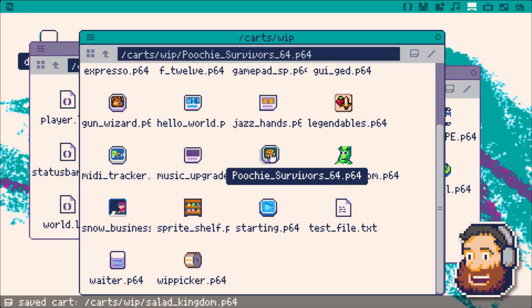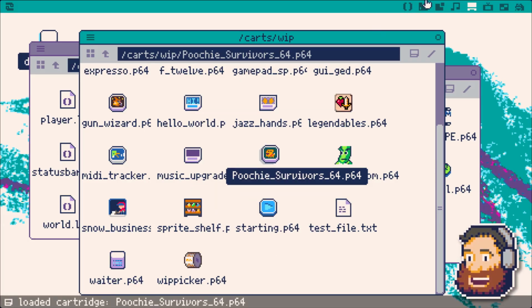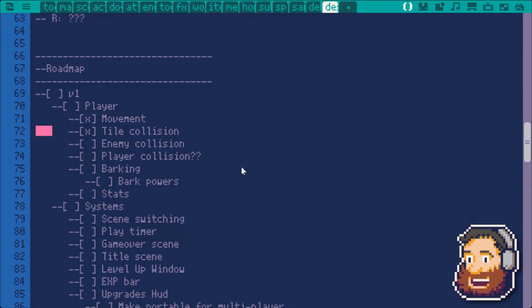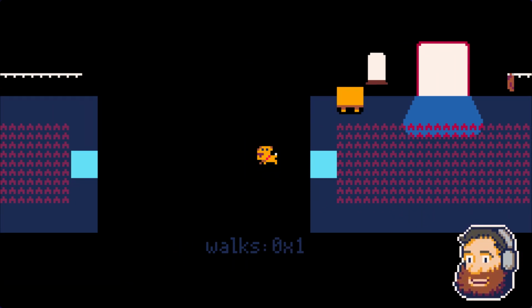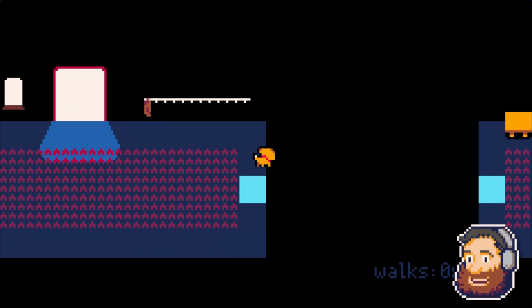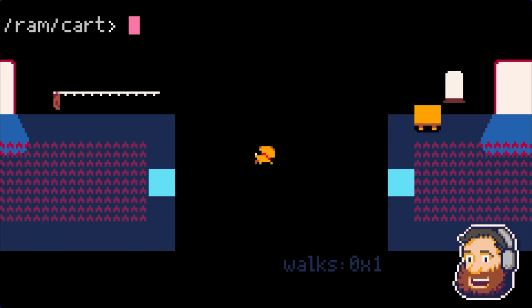And right now I'm just working on Poochie Survivors. Trying to get map tile collision working. We got the tile collision working, but when the map loops, the collision doesn't work on the loop. And that's what I'm trying to figure out now.